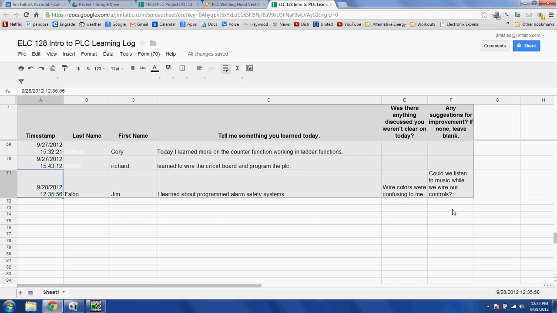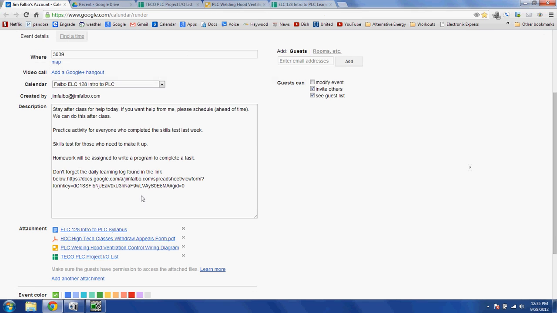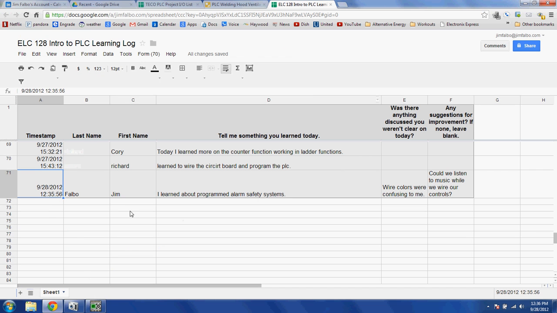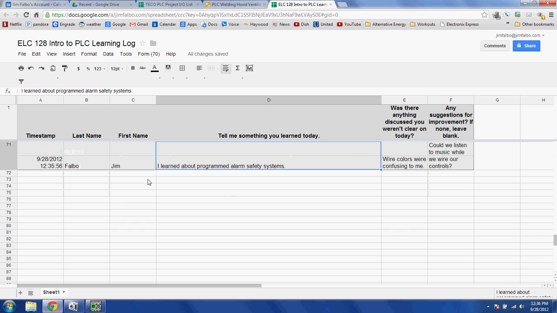Now, I can assess the goals that were set in the calendar. Here were the goals for today. Those were my goals. And by looking at this, how well did I achieve those goals? Because if I get a lot of this column, students did not understand the material, then I can adjust the way that I taught that material. I can back up. I can kind of redo it next class. If it was only 1 or 2 students, then I can kind of single them out off to the side. But if it was 6 students, then I need to assess the way that I presented that material.